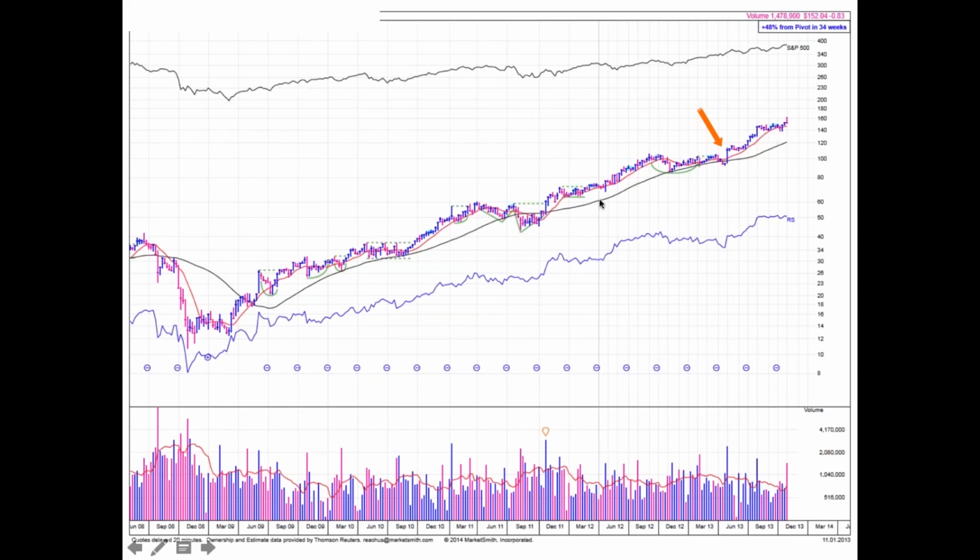This is exactly what we're going to do. Not all stocks are going to work like this. Some of them will just fail out of a base like this, but that's why we're managing our risk. We're cutting those losers short and we're running those winners.